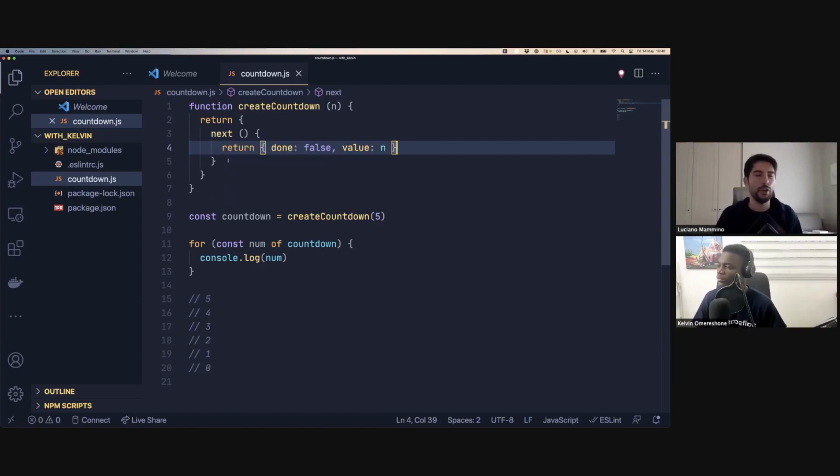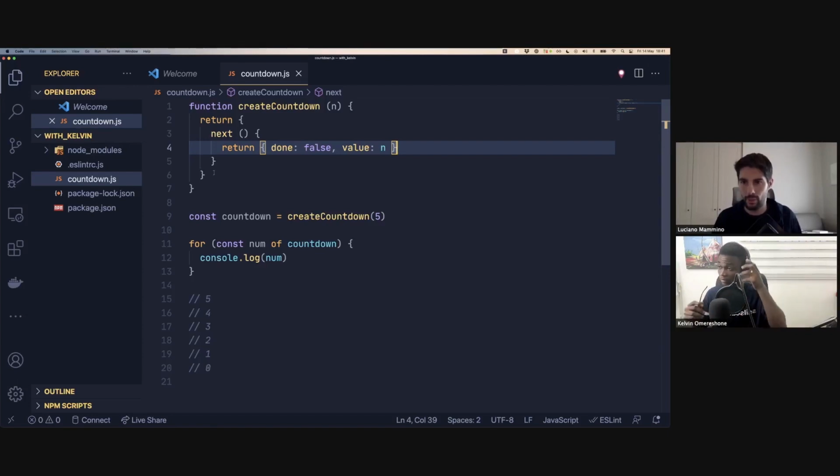Another example, now this is a countdown. So the idea is that we give it a starting number and it will always give us that number minus 1. Then the next number will be minus 1 until we get to 0. So if we start from 5, the first element will be 5, then 4, then 3, then 2, 1, and 0. Other examples, for instance, could be the Fibonacci sequence.